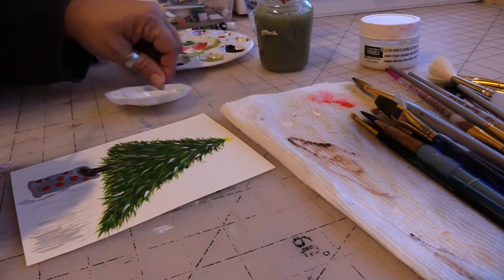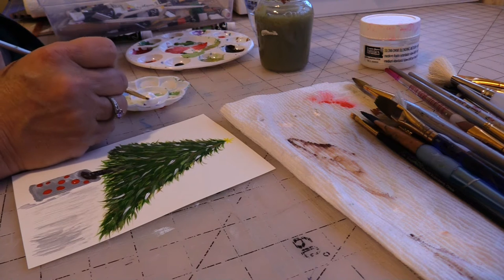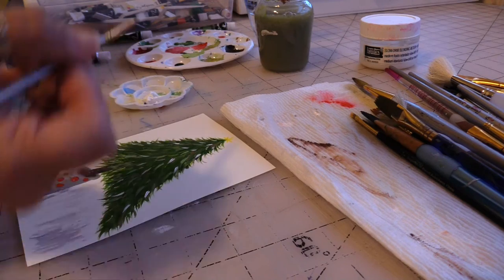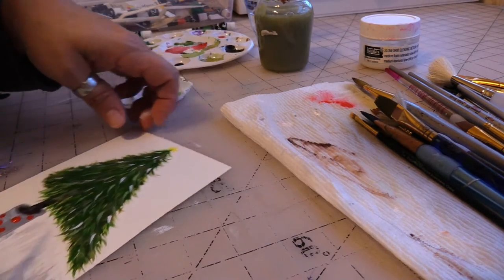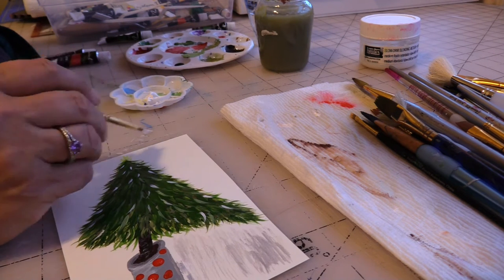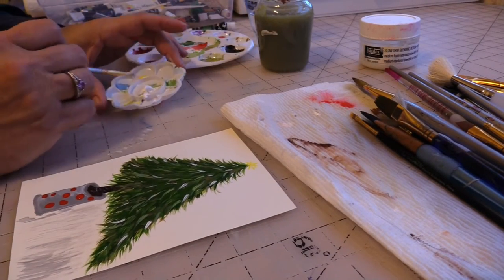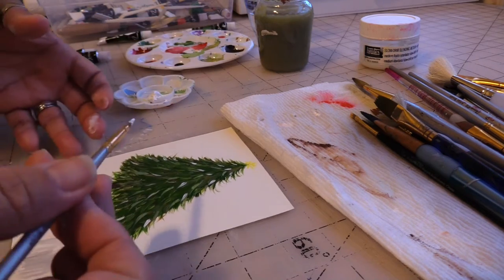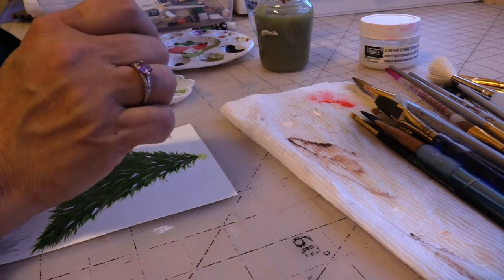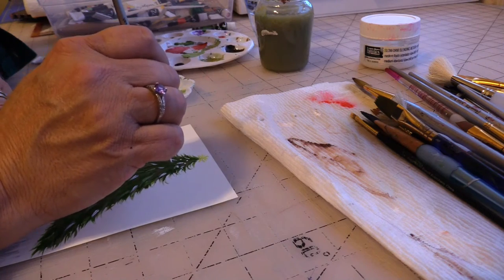Now take some of the unsullied titanium white, if you have already put it out. Take a little bit of that on the tip of your brush and run it right over the top of that star. All right, now just take plain white and the very tip of your paintbrush, and as steady as you can, just draw a dot, a dot, a dot, a dot.